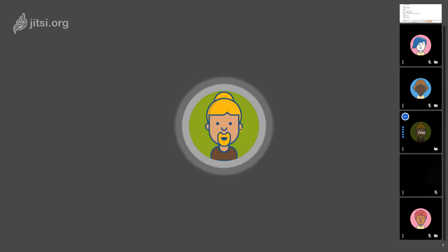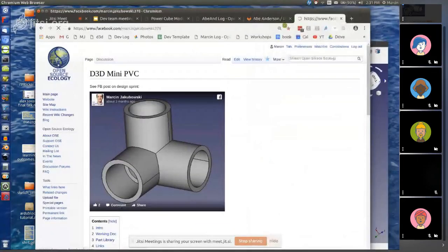I guess you've been testing the power cubes. Maybe you have some updates on that. I think we know where we're at on the code. It's pretty good, I think. I read some of what you were testing, but I may need to have a better understanding of that. Okay. Let me take this time, I'll cut in then to continue where you left off.